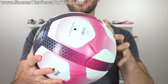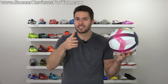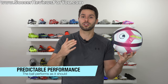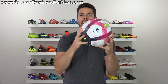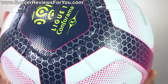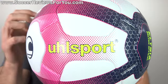The final product actually feels really, really good. Whenever they mess around with the shape of the panel, I'm always concerned about unpredictability — meaning if you kick the ball straight, it doesn't go straight, kind of like what we saw with the Adidas Jabulani. I don't get that sense from this ball at all. It feels very predictable; if you kick it straight, it's going to go straight. All the panels are thermally bonded, which is the same as about 90% of official match balls out there. The quality of the bonding between all the panels is top notch, if not better than what you'll find from Nike and Adidas with their official match balls.